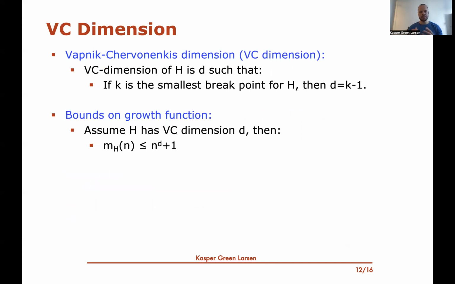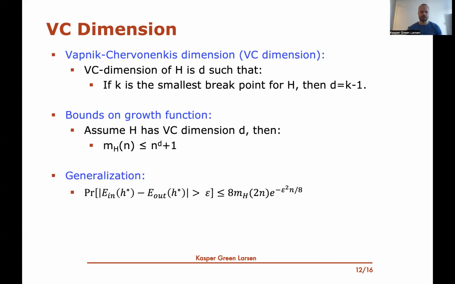Good. So now the reason for introducing this VC dimension is that it actually gives a bound on the growth function, right? So it's a very nice way of bounding the growth function. In particular, it can be shown that if I have a hypothesis set of VC dimension D, then the growth function is no more than n to the D plus 1. And this can be tightened a little bit, but not by much, right? This is basically the way it grows, as in the worst case.